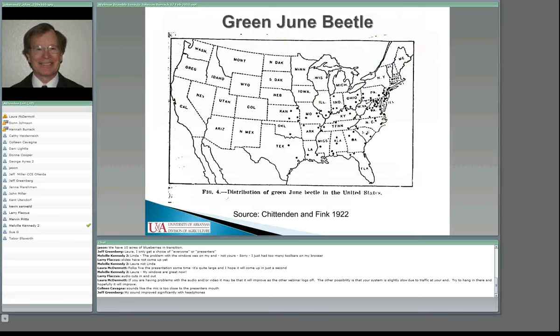Green June beetle. You can see this map, in the green are all the locations where they've been reported feeding on ripening fruit. So if you're outside that area, you can ignore the next few minutes. But it's an interesting insect.